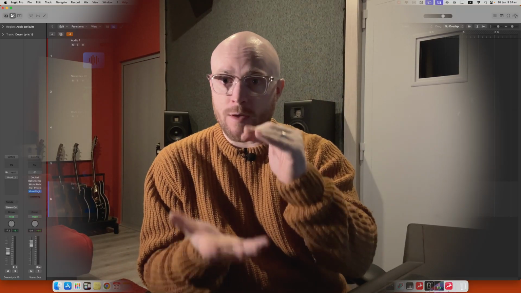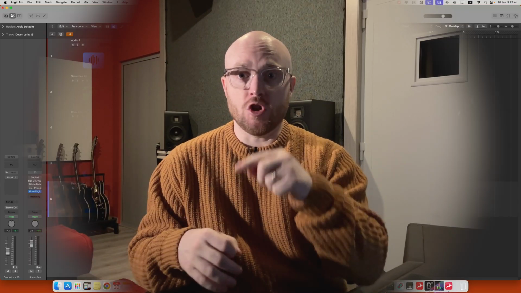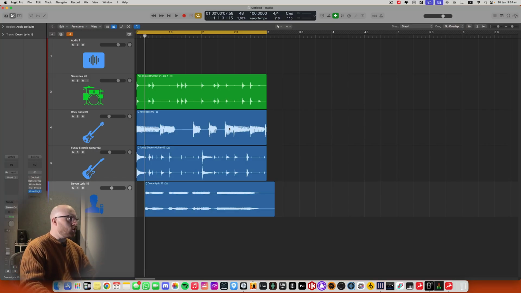To say that one more time, the benefit of compression is that by reducing the dynamic range of parts, you are able to balance things more easily in a mix, because you don't have parts that are jumping out so high and parts that are disappearing because they're much quieter. That, in a nutshell, is compression. So let's jump into our DAW and let's look at a compressor.